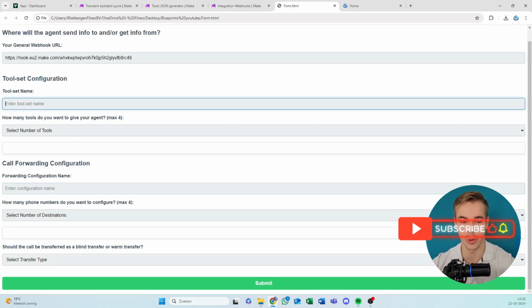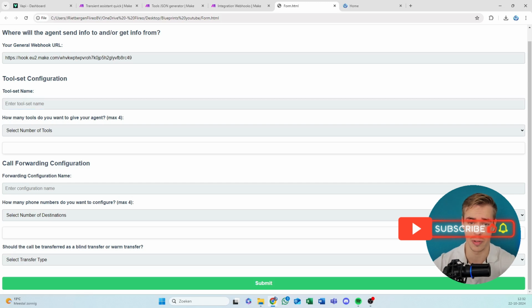Next step is toolset configuration. So there's two things that you're configuring right here. It's the toolset, which are the automations that connect to your systems, like your Google Meet, your calendar, your Outlook, your Go High Level, your HubSpot, your Salesforce. Doesn't really matter. Any connection to external systems is the toolset configuration. And the second one is call forwarding configuration, which is, for example, someone calls your agent and the person gets upset, gets angry. Then this is the call forwarding configuration, which means that you can configure it to automatically transfer to a human if the person gets upset and wants to talk to a human, for example. So that's what we're going to set up right here.